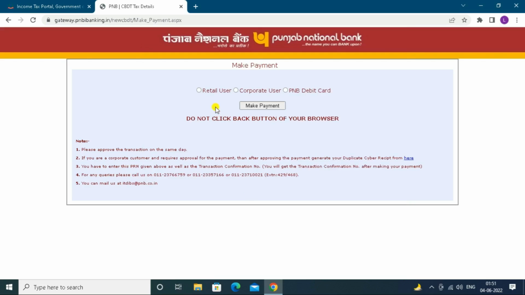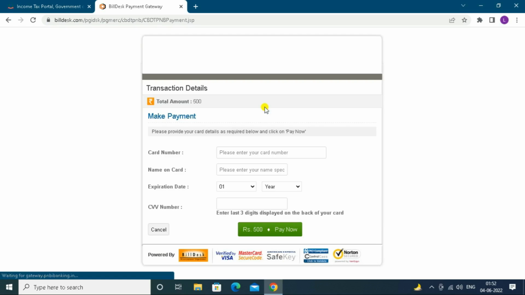So for that we need to use the PNB debit card, and we need to make the payment. So now we need to fill the card details like the card number and the name on the card and the expiry date of the card and the CVV number also. And then we need to click on pay.